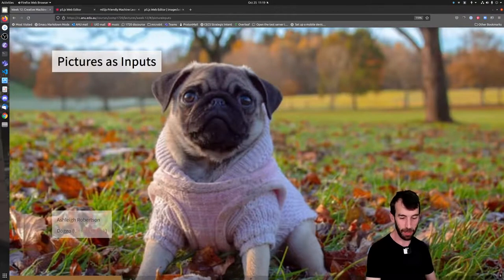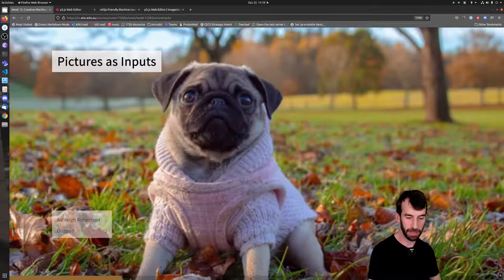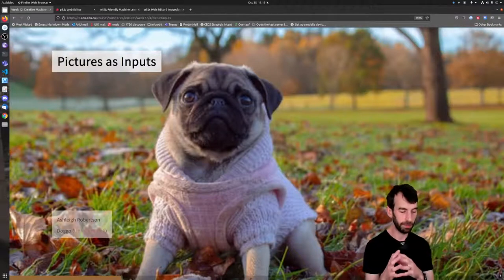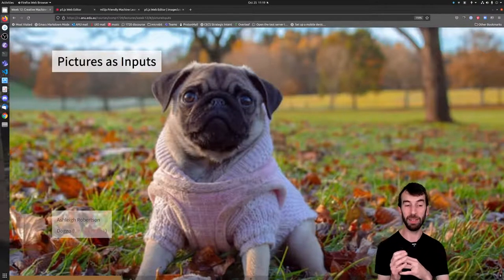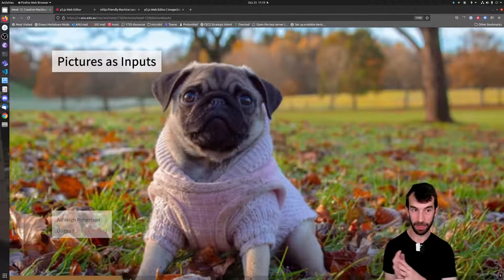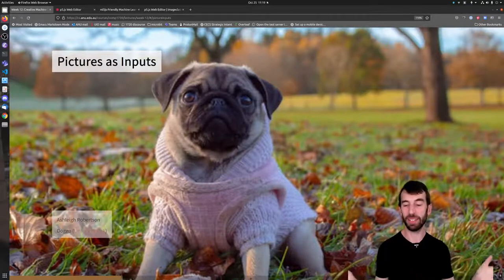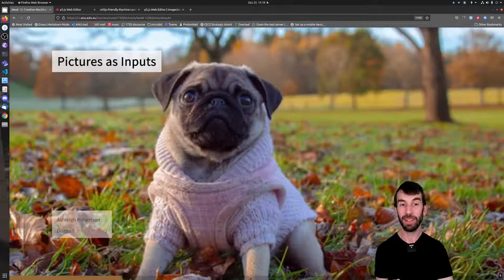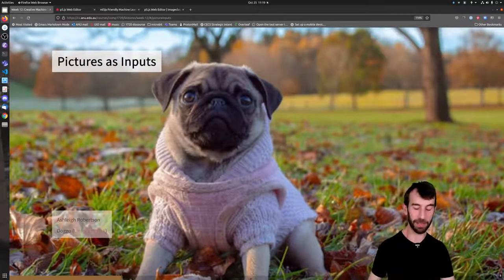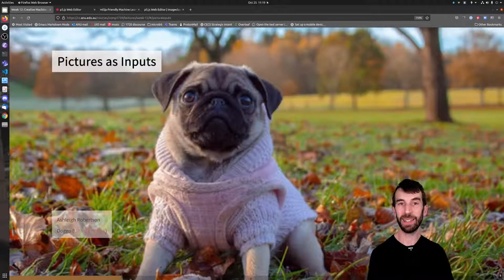So the next thing I want to pose to you is that rather than taking inputs as just a number, we actually use a picture as an input. And as you know, a picture is a data structure. And when you load it into P5, it's a data structure of pixels. And each pixel has a color, and that color has a red, green, and blue value. And that's what makes up a picture on our screen. So this picture has many pixels across and many pixels down. It's a large 2D array of pixels, each with those red, green, and blue inputs.